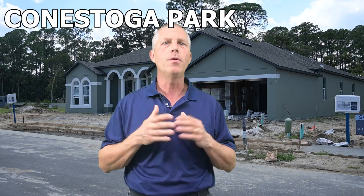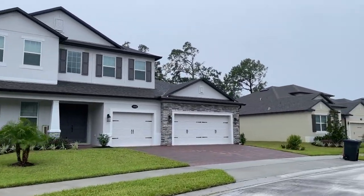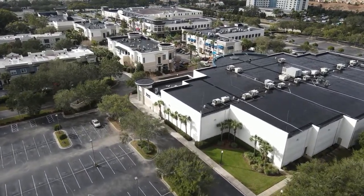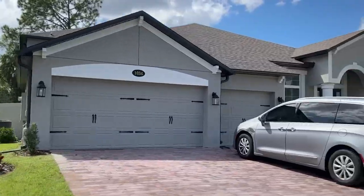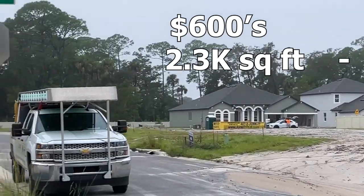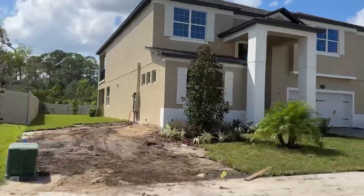Conestoga Park is one of my favorite communities being built in all of Sanford, primarily due to location. The northwest side of Sanford is pretty much built up with beautiful homes, and this community is one of the final pieces of property in this general area to be developed. It's only two miles from I-4, and it's right close to shopping, restaurants, and big employers like Deloitte and Verizon. About 70% of these home sites have no rear neighbors, giving a level of privacy that's really hard to come by with any new construction these days. This boutique community has just 30 home sites, with a few still available. They've got seven floor plans to choose from, with prices ranging from the 600s for about 2,300 square feet up to the 800s for almost 5,000 square feet. There isn't much in the way of amenities, but the HOA is $300 a month — I suspect that's for the gate and a great location.